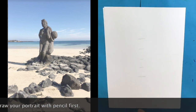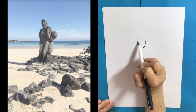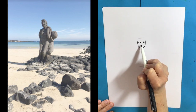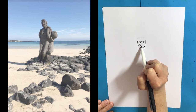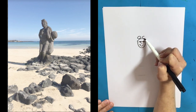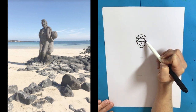Now, after that, I switch over to marker, but I encourage you to continue drawing with a pencil so that way you can go back and fix any mistakes that you make. Now, the first part we're going to draw is the head. As I'm drawing, I'm going to use the statue as inspiration, but I encourage you to be as creative as you'd like. Maybe you want to draw a picture of your mother as the Haenyeo diver. Mother's Day is this coming Sunday, so this would be a great opportunity for you to make a beautiful picture for your mom.